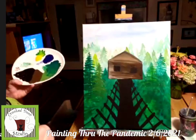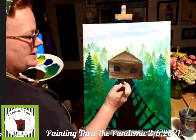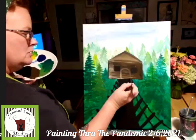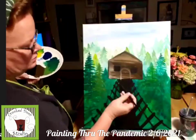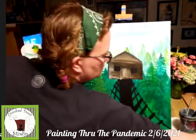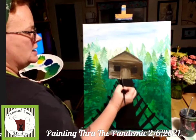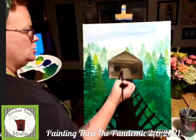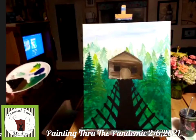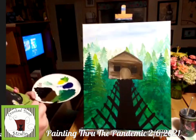Here we go. Now I think I'm going to go ahead and maybe with a little bit of brown and white, mark where my door is going to go. Change my brush strokes vertical there. It's a little messy right now, but we know we're going to do a little bit of detailing with black, and a couple little fine black lines will make a huge difference. So it's going to look a little messy right now, but don't worry too much about it. We'll clean it up with those little black lines.